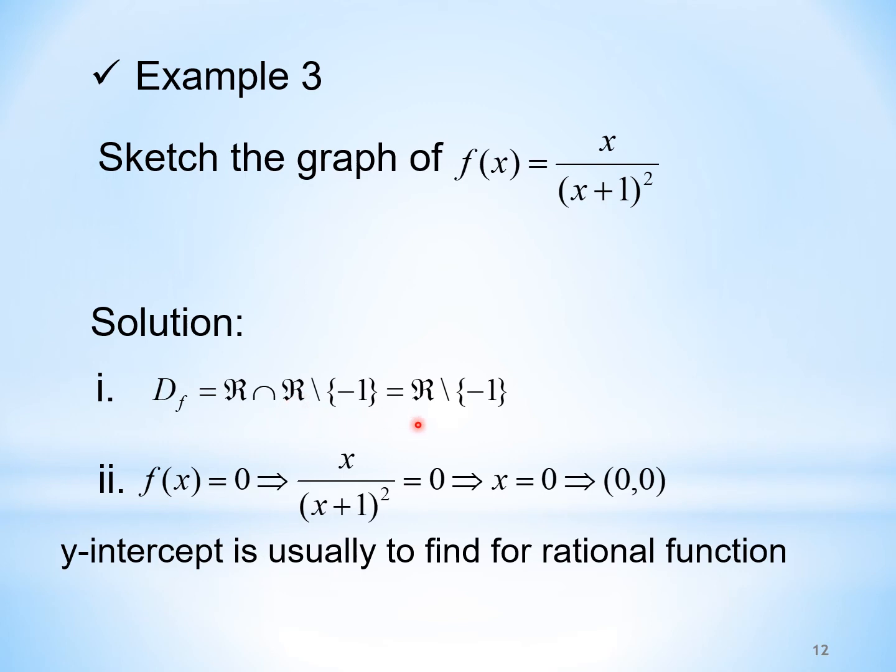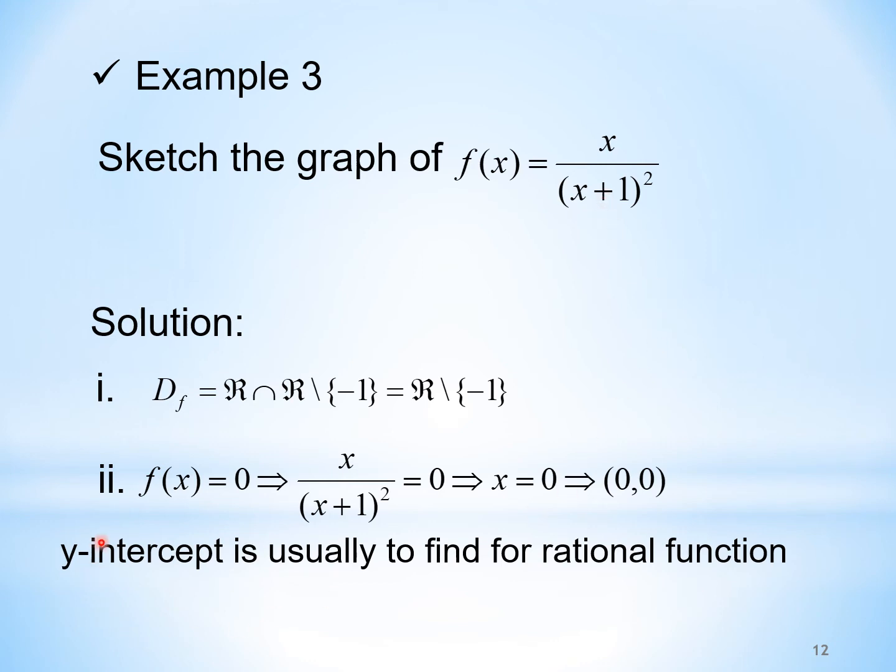Okay, R, real number but not include -1. Untuk semua real number, domain dia adalah semua real numbers tapi tidak termasuk -1. Tu maksudnya dekat sini. Okay, not include -1. Why? Because if we include x value -1, -1 plus 1, you will get 0 over here. We cannot have 0 as our denominator, remember?